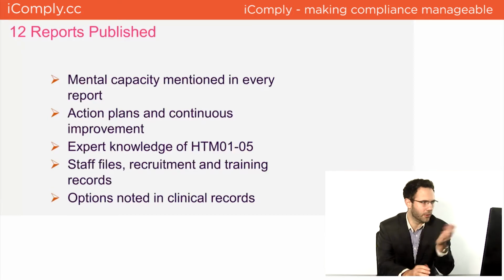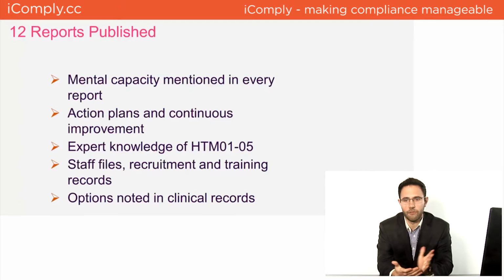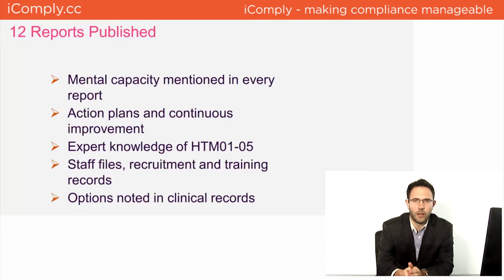And this is what we were saying before. These were the 12 reports that have been published. So mental capacity is mentioned in every single report, as I said before. So I'd definitely get some mental capacity training done. Action plans and continuous improvement are mentioned in most of them, whether or not they had action plans, whether they're doing quality assurance or not.